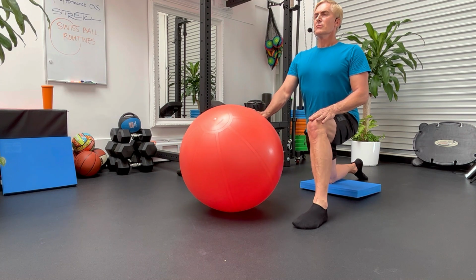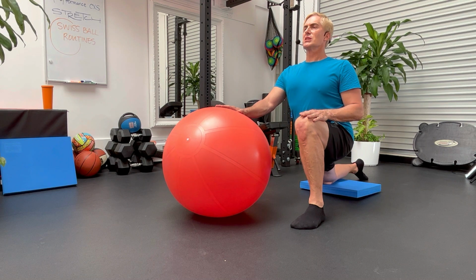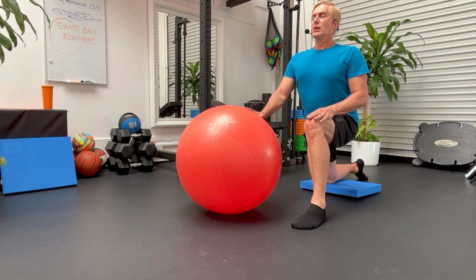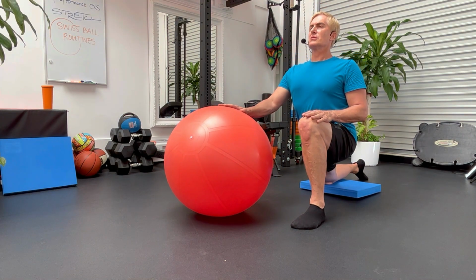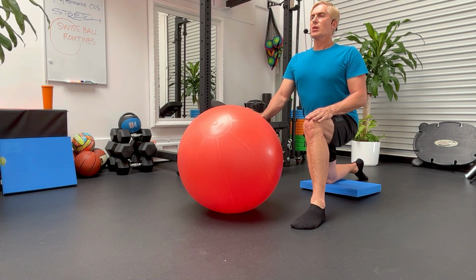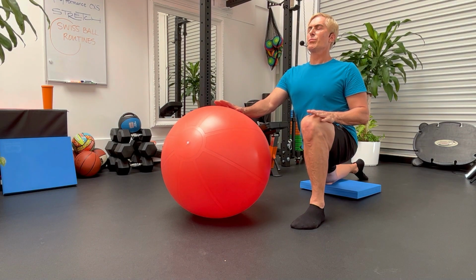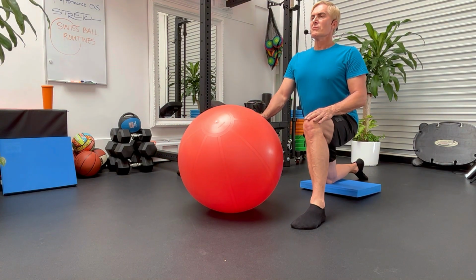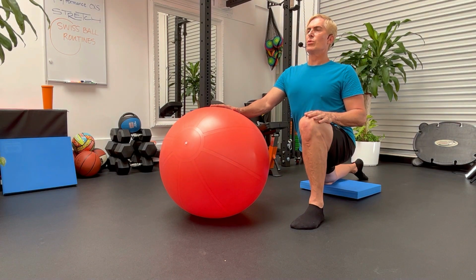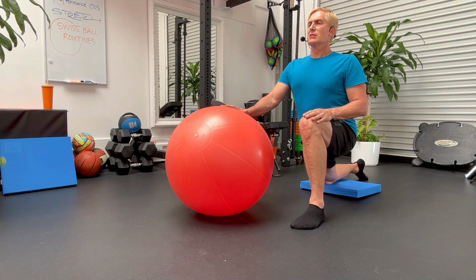Inhale. Tall spine. Exhale, sink your hips. But when you sink your hips, I want you to stay tall. Inhale. Exhale. Inhale. Exhale, draw in the belly. Helps to stabilize the spine. A couple more, breath in. Exhale. One more, breath in. And exhale.